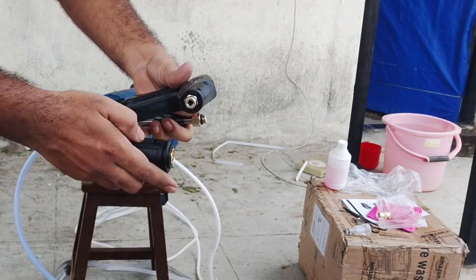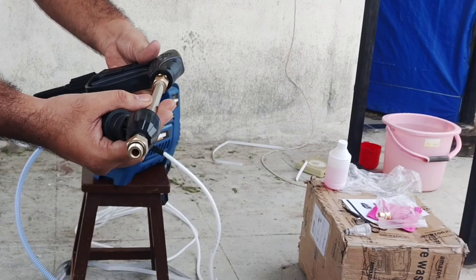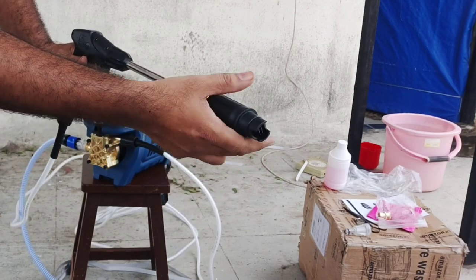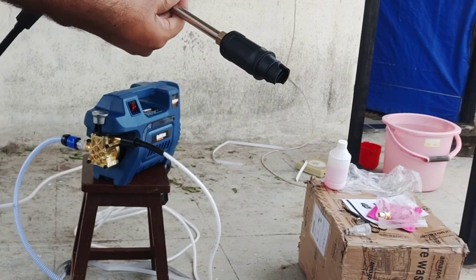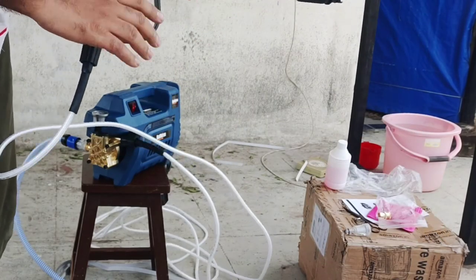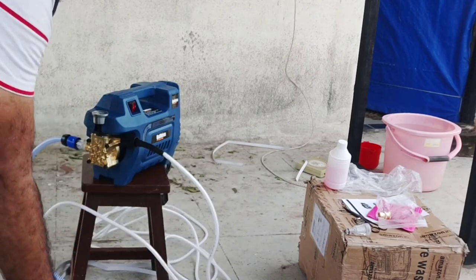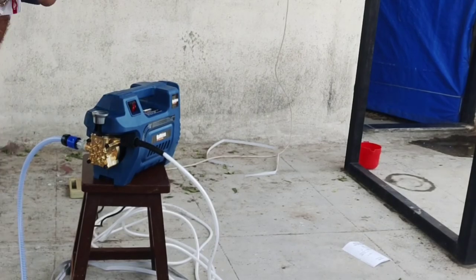So now you can attach a gun, you can attach an extension rod here. Get it a little bit of length, and you can attach the pressure gun. So the gun is ready. You connect other parts and the power cable, and we will show you how the pressure is. Now the connection is made.